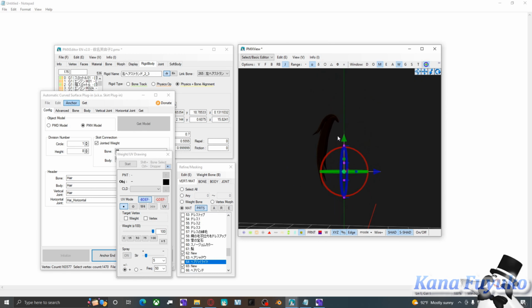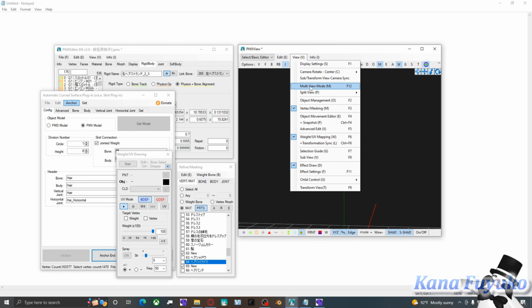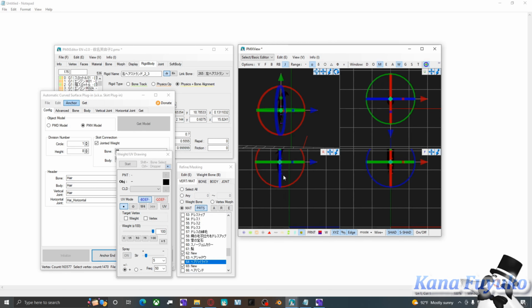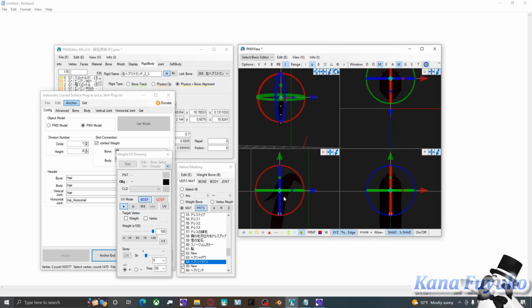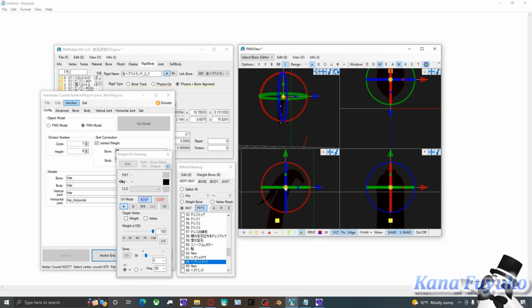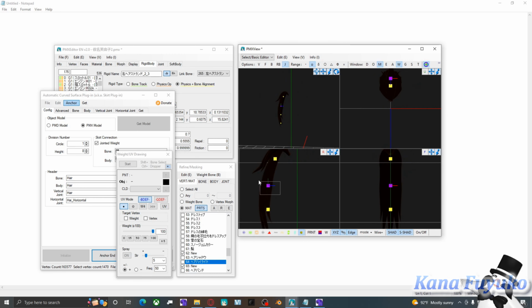This is how we're going to set up the hair rig. So go to view, go to multi-view mode, and what you're going to then do is align the rigid bodies basically here. So let me go ahead and set that up on the side view.